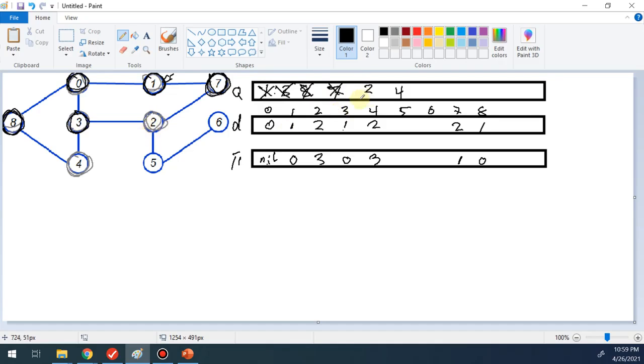And for the 2, we see, okay, there is a white node which is 5. So this means for the 5, the distance will be the distance of 2 plus another 1. The distance of node 2 is 2, and plus 1 we will have a 3. And then who should be the parent of 5? It should be the 2, because from 2 we discovered 5.